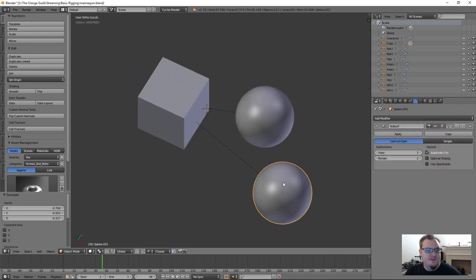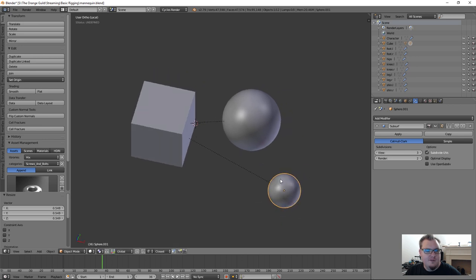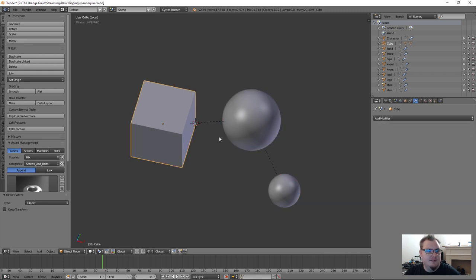But if we want to instead make the sphere a little smaller, let's picture these as joints on a skeleton. Then this joint, we want to be connected to this parent joint. So if this was an ankle and this was a knee, then we would select this one and then shift and right click and select this one. Let's hit Control P, and then again, we just choose object. And so now we're starting to build a more complex layering of the parenting setup that you have here.